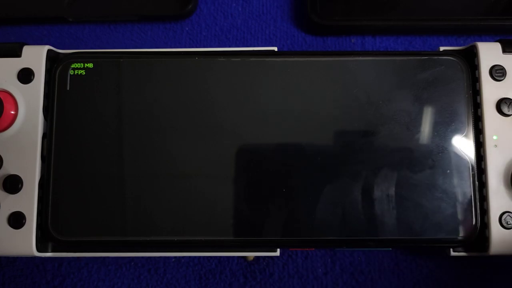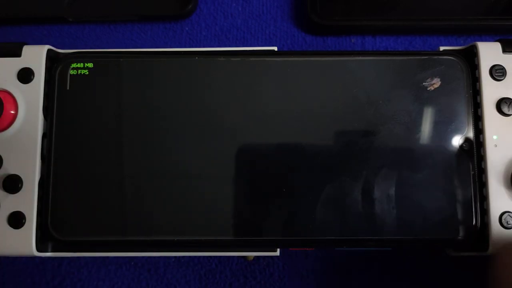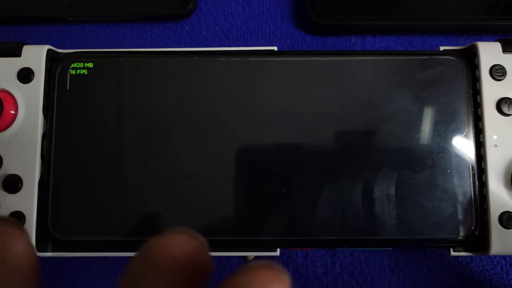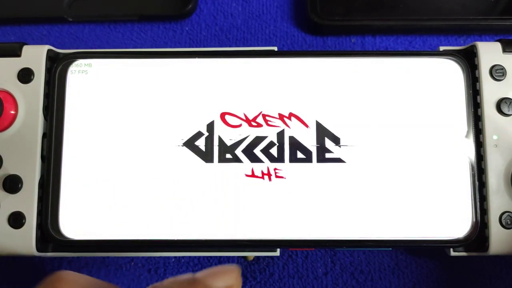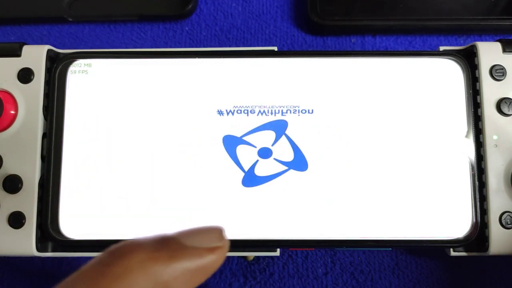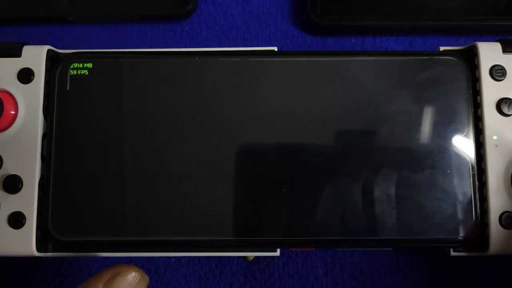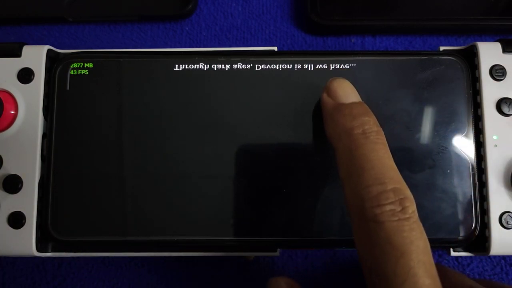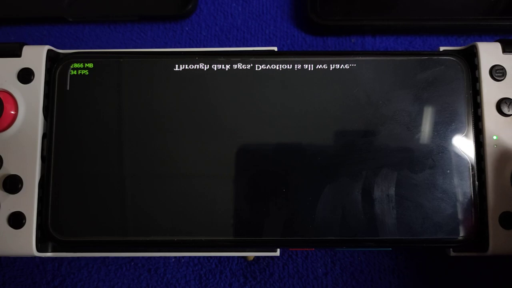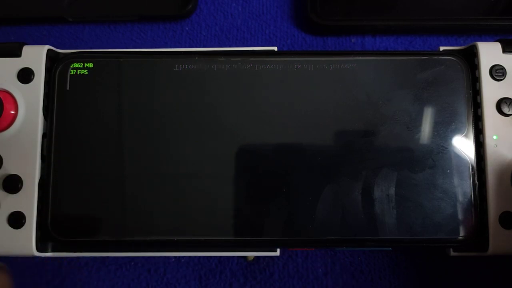I think this one is booting, but the screen is flipped. It's flipped 180 degrees. You see the wording upside down, and then flipped the other way.